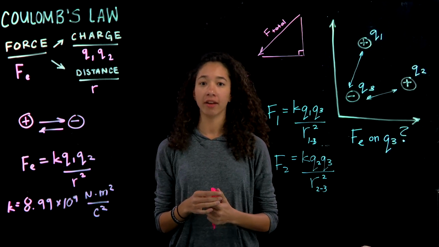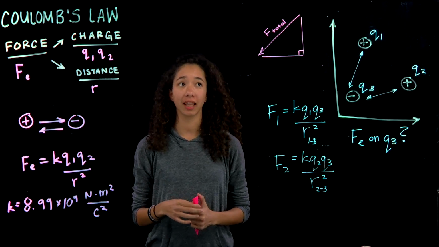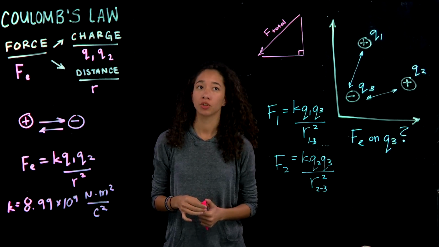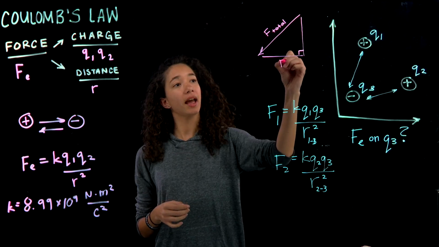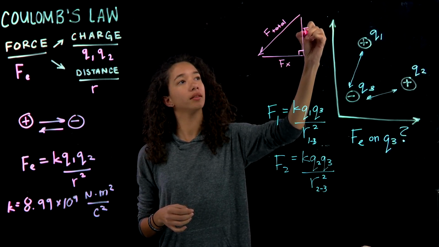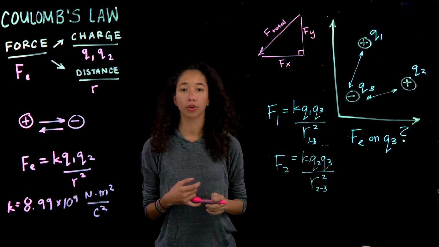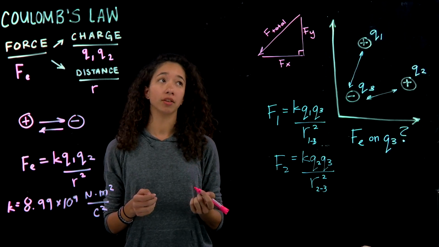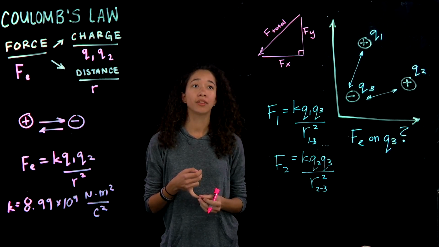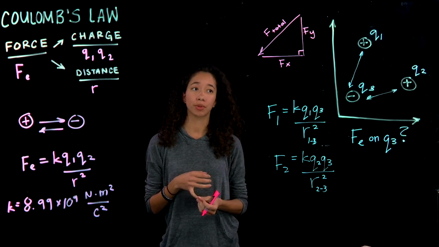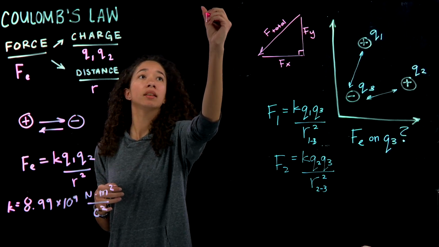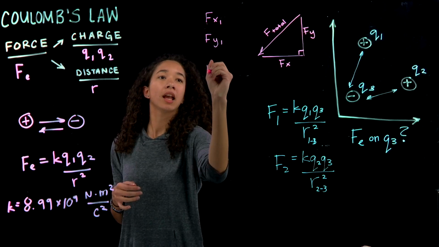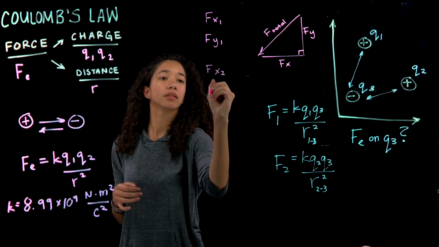So when we look to find our F total, we know that because it's pointing to the left and down, we're looking for two components. So if you remember from 2A, every vector quantity has an x component and a y component. So we need to find those two first before we find our F total. So the way we're going to do that, because we have two vectors that are adding to create F total, we need to find our x and y components for those two vectors separately. So I'm going to call one Fx1 and Fy1. And we also want Fx2 and Fy2.